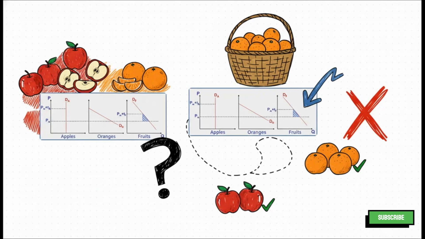Okay, so what is this aggregation bias thing? This picture explains it perfectly. Imagine you group apples and oranges together and just call them fruits. Looking at the combined data, it might look like a tariff is causing a big economic loss. See that blue shaded area? But if you use a partial equilibrium approach and look at them separately, you'd see the tariff on apples didn't actually change anything. And there wasn't even a tariff on oranges to begin with. So the real economic cost? Zero. By lumping them together, you get a totally misleading picture. That's a mistake this focused approach helps you avoid.